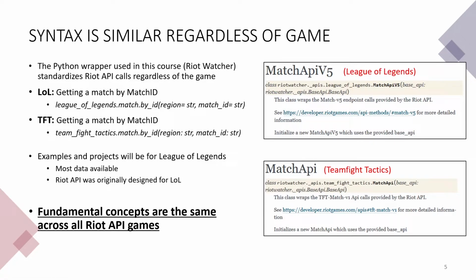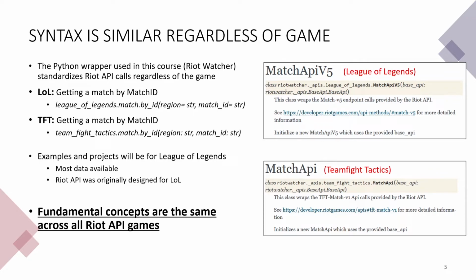I will note that the examples and projects for this course will be in League of Legends. So we're going to be looking at League of Legends data and looking at League of Legends endpoints and how to make requests there. The reason for this is League of Legends has the most data available right now, since that's what the Riot API was originally designed for, and it's a bit more user-friendly. However, the fundamental concepts here are the same across all Riot games.